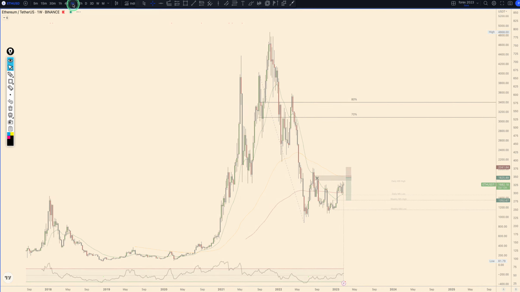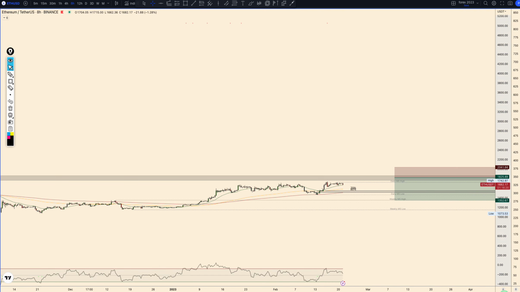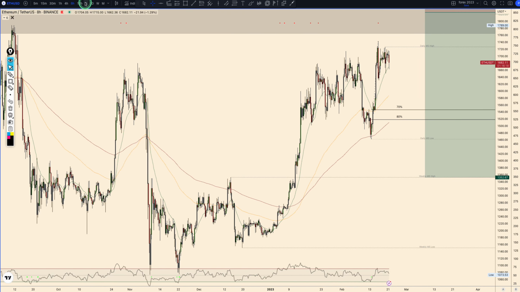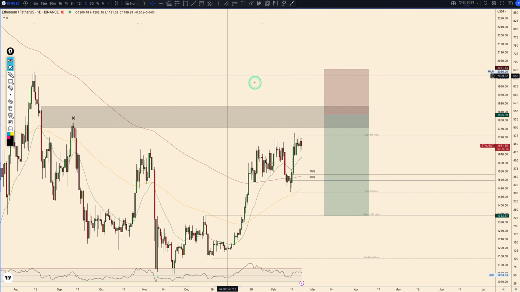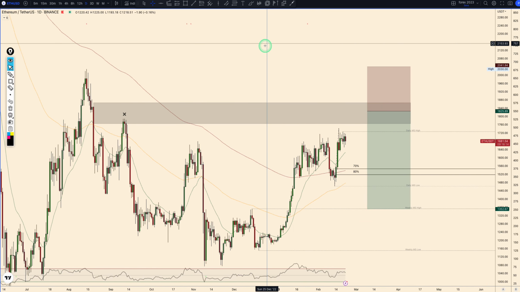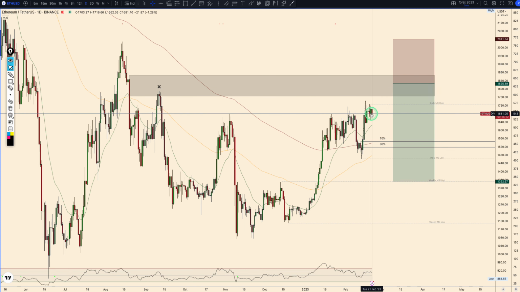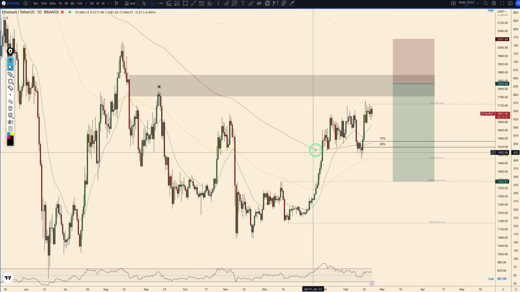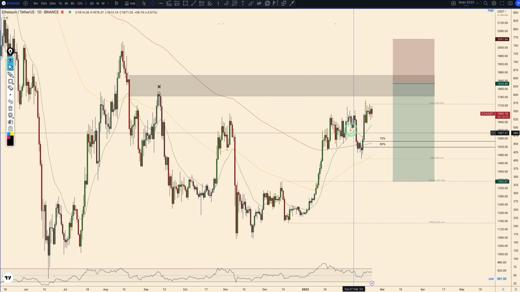So if you go now to some of the lower time frames, let's check which one. Let's do daily first. Okay, so on a daily here, you can see that this is also holding. It looks very similar to the structure on Bitcoin on the right side here, but on the left side we haven't moved a lot, right? So we don't have the structure here on Bitcoin. We only have it on Ethereum. Okay, so since Ethereum has been lagging, it's a bit easier to navigate with this structure.